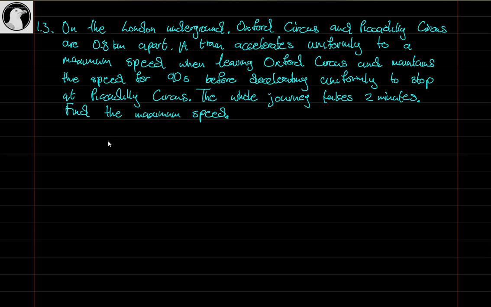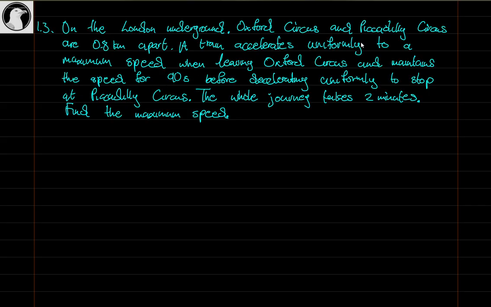Welcome to example number 3 of this chapter. We are continuing with speed and velocity, trying to differentiate that whilst also drawing the speed versus time graphs and also the velocity versus time graphs. In this example, we are told of a train. In fact, let me read it out loud in case you can't read my writing.